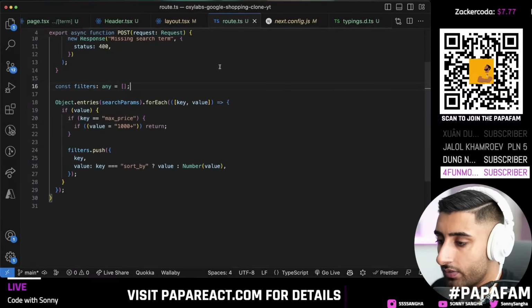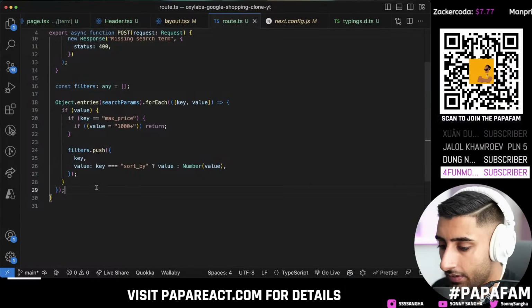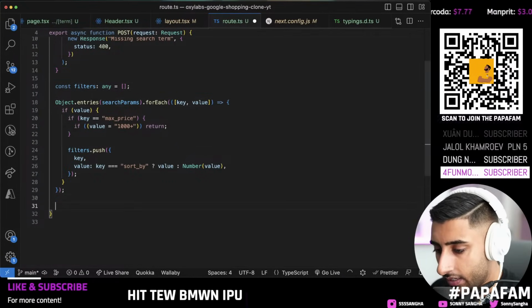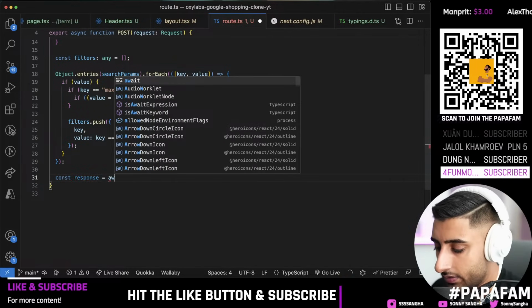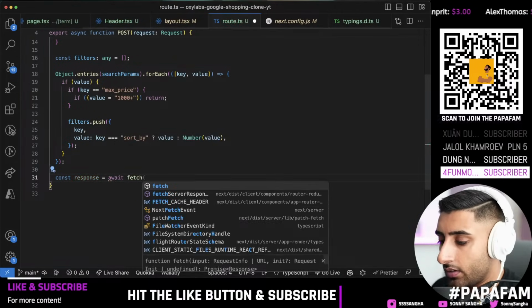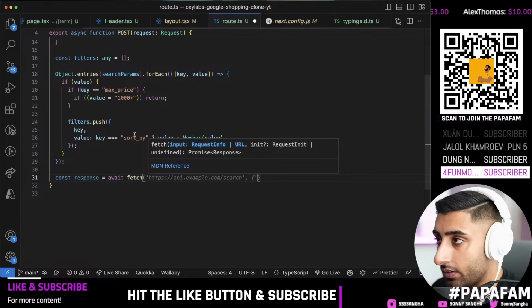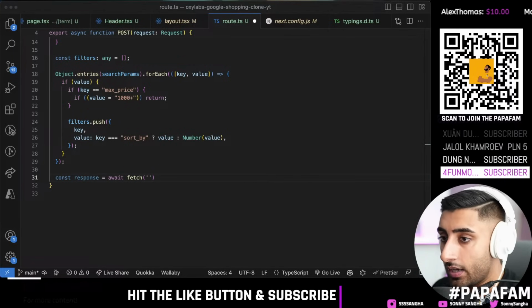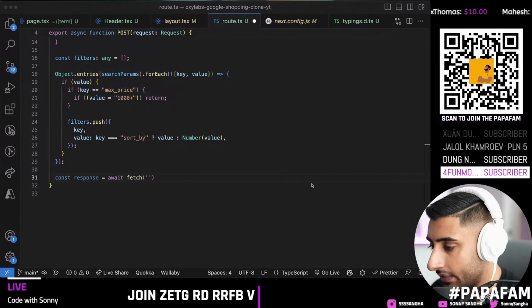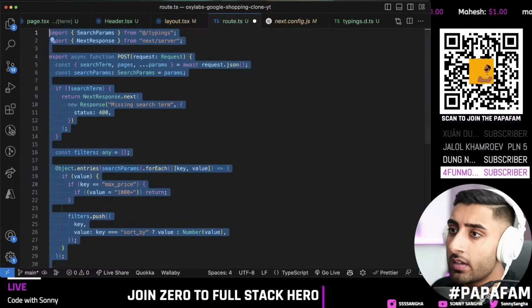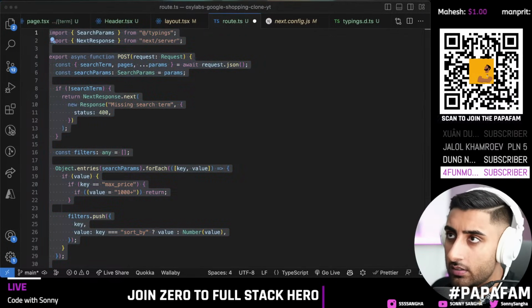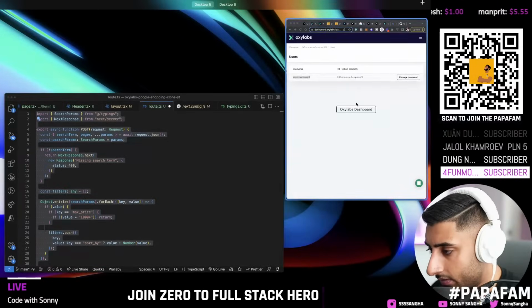So heading back over to route.ts, we can go ahead and see, we head outside of this. I'm going to do a fetch call. So we're going to do const response equals await fetch. Okay, now here what I'm going to do is basically make a query to the Oxylabs database, right? So what I'm actually going to do to help us out a little bit is, give me 1 second. I'm just going to go ahead and make life a little bit easier so I can demo this a bit more, right?